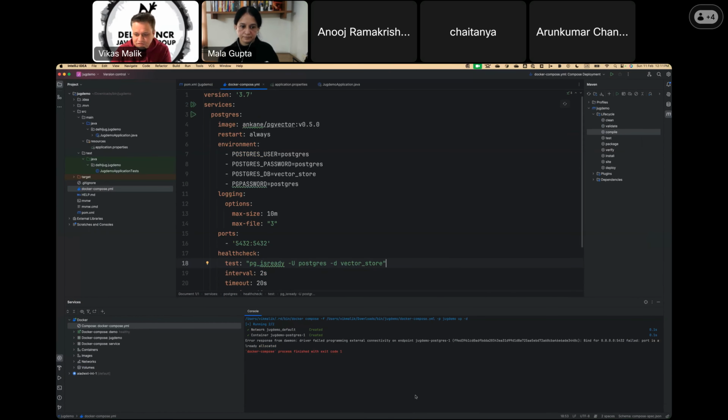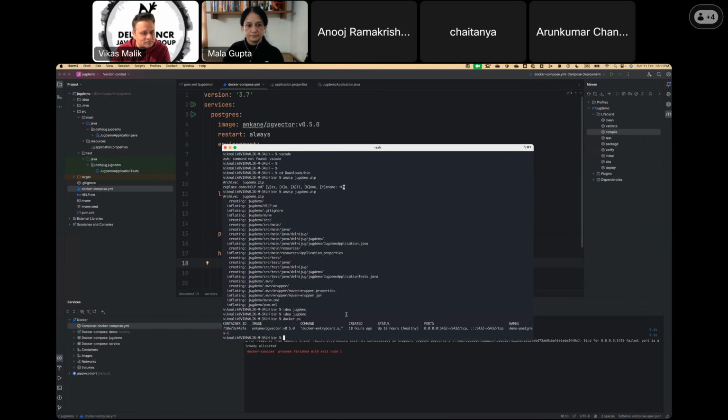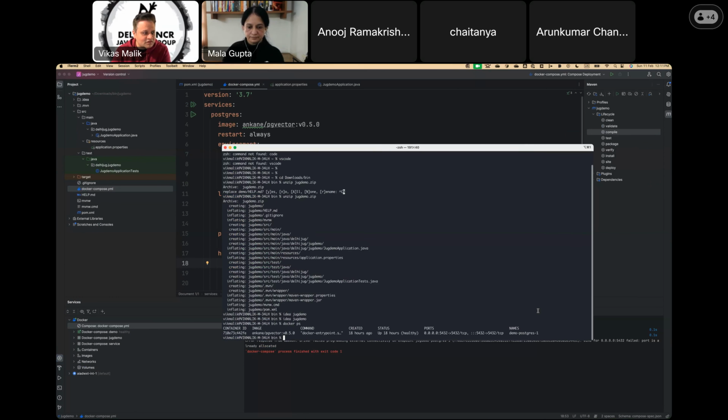Let me see if it got created correctly. I think it is the old one.